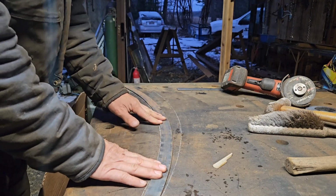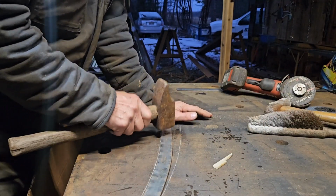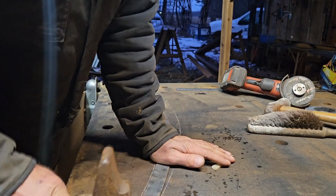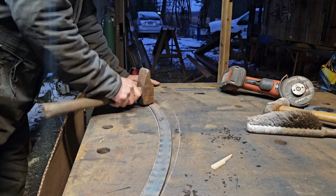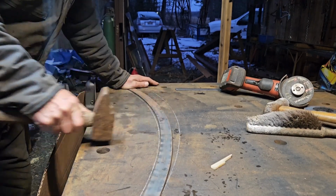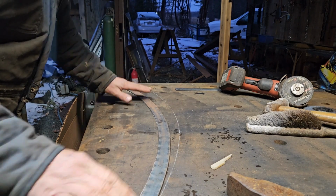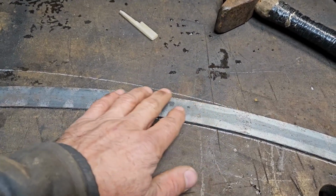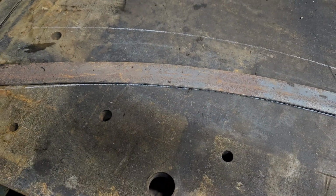Now, if I tap that down, it's going to open it up a little. So I'm going to try and just flatten it without shifting it. There. So now that's pretty flat, you can see. Flat to the table. And it's pretty flexible anyway, so once I weld it to the other stuff, it'll stiffen it up a little bit.